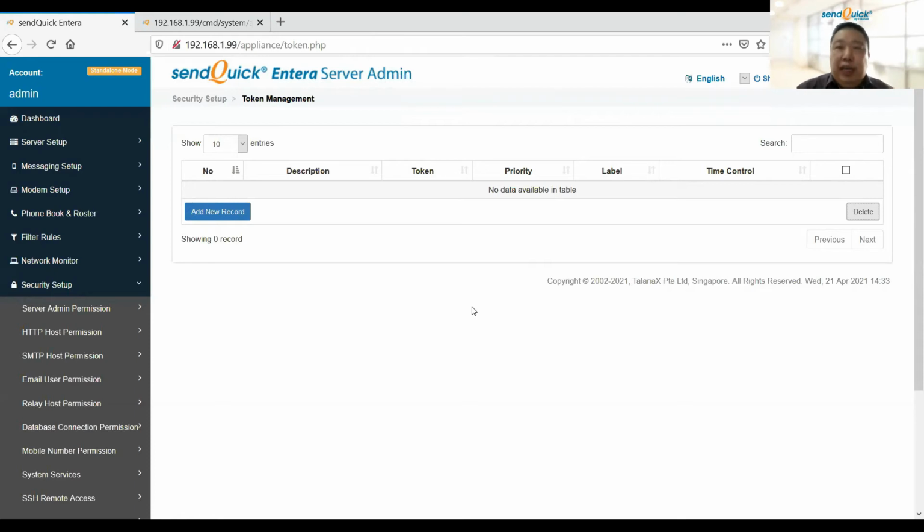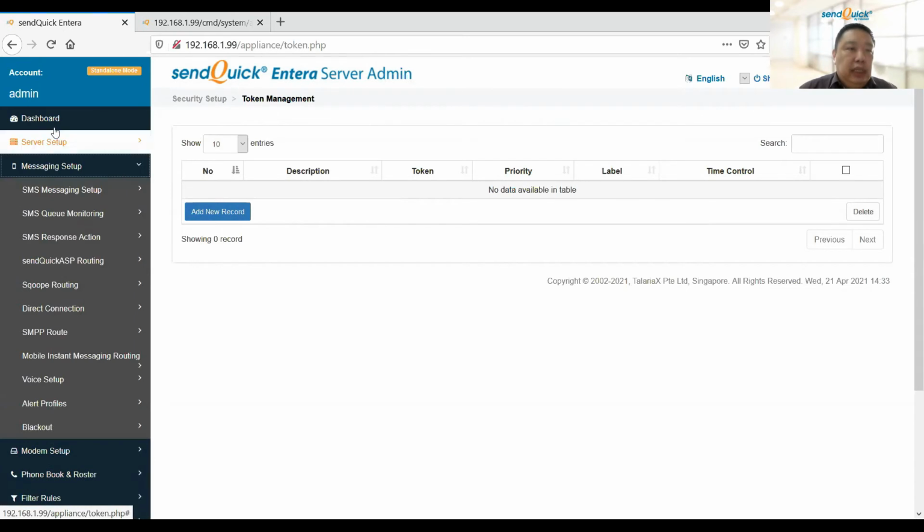And this is where you configure the token. Okay, so this is a bit stricter. Be careful doing this, because it could also mean a lot of people cannot send SMS, so you need to make sure you configure the tokens for everyone that's allowed to send SMS. Okay, so to do this, first you must make sure the token is enabled. So you go to your messaging setup, SMS messaging setup.